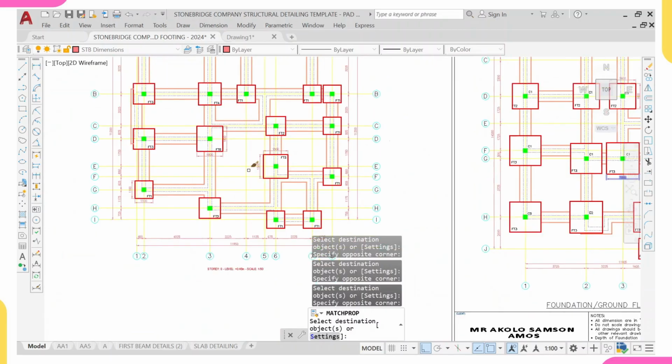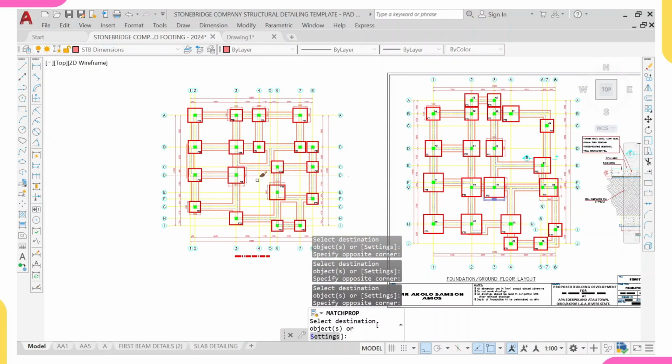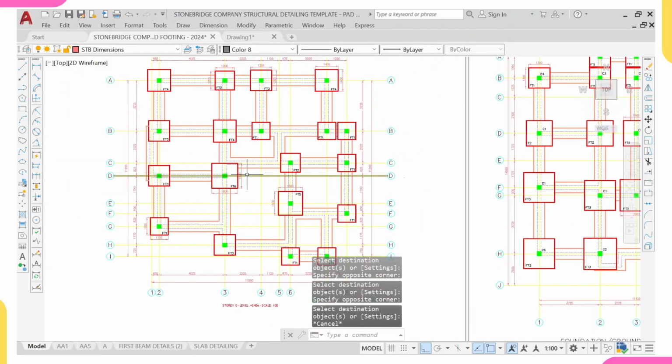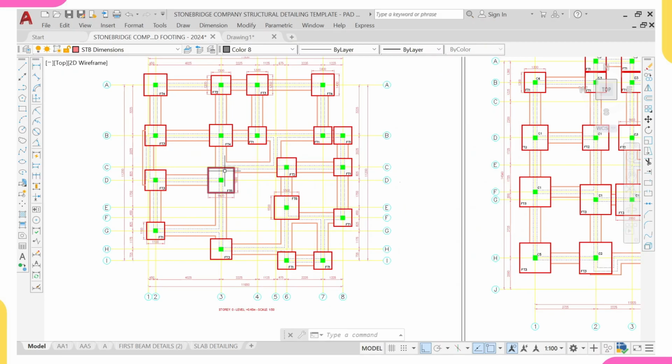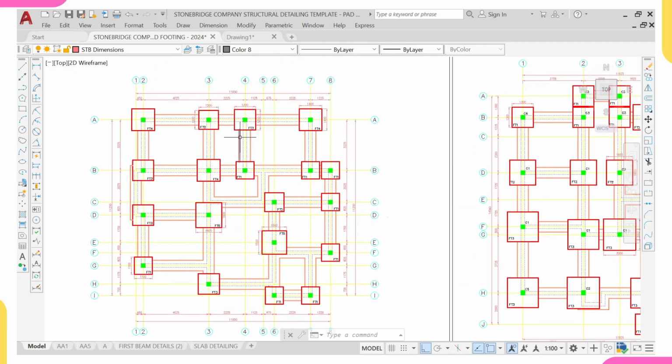Once it's the same in dimension, the same number of reinforcement, the same number of spacing, everything should be the same. That means that column will become your column one. So in order to dimension our column successfully now, we'll head over to ProtaStructure. I'll explain it better so you understand it very well. So let's head over to ProtaStructure.